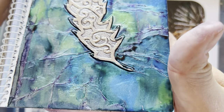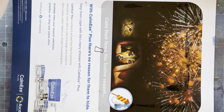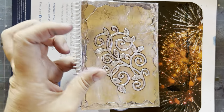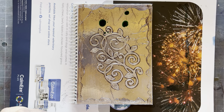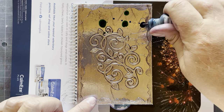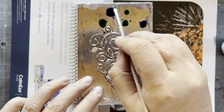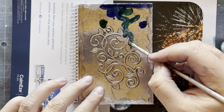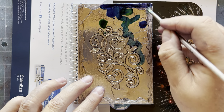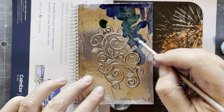You can see I've gone over the lines of the feather design. I'm going to let that dry properly and do another one for you using the same colors. This design is more intricate, so I'm only going to use a few drops at a time because it will take a bit more time to work the smaller areas. You can see the green and the blue look so nice together.